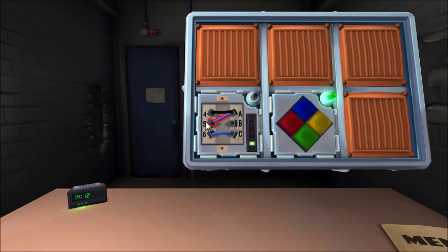Okay, so now it's 4, 5, 6 on the left and A, B, C on the right. There's a black wire going from 4 to A, and then there's a blue wire going from 5 to A, and then there's a blue wire going from 6 to C. Okay, cut the blue and the black wire. But which blue? Oh, there's two blues? Yeah, one going from 5 to A, and another blue wire going from 6 to C. It cut all of them. Okay, that wasn't right.